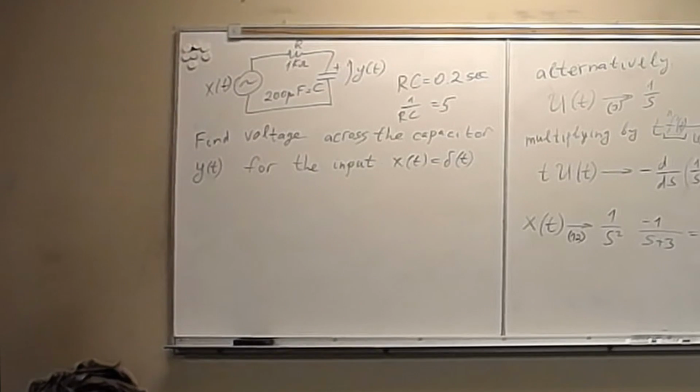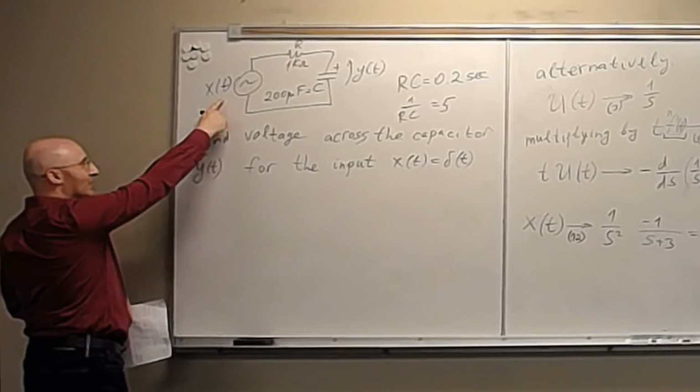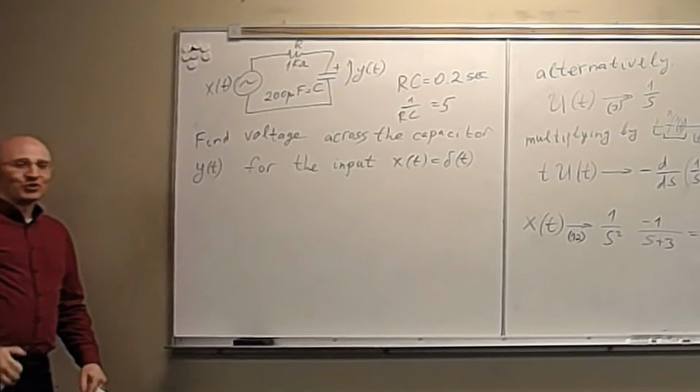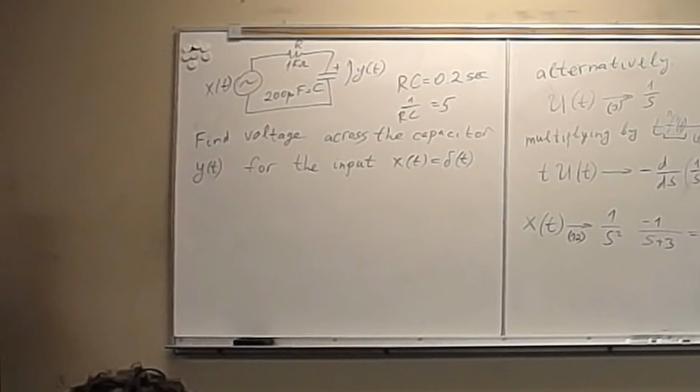Remember from the previous lecture? This is exactly what describes the entire linear system here. This is a property of that system, h of t. h of t is the impulse response. This is when you put delta here and you measure the voltage here. Whatever the voltage is, it is the impulse response of that system. In the next lecture, you will learn that the Laplace transform of the impulse response is the transfer function. And this is the most popular thing that you learn about systems in general. We always work with transfer functions. The transfer function of the system is the Laplace transform of the impulse response, nothing else.